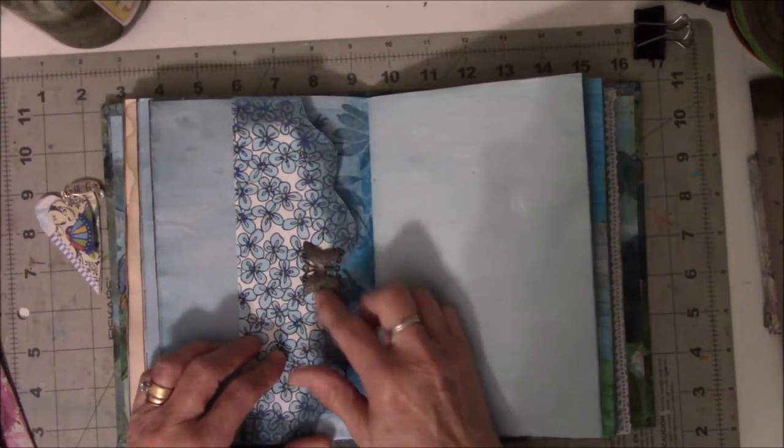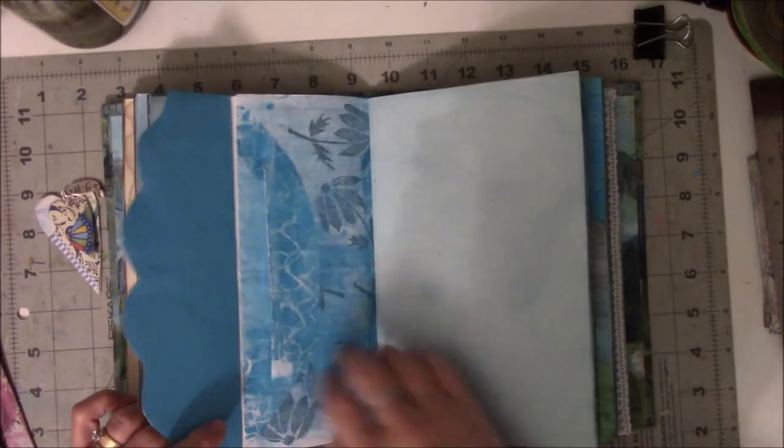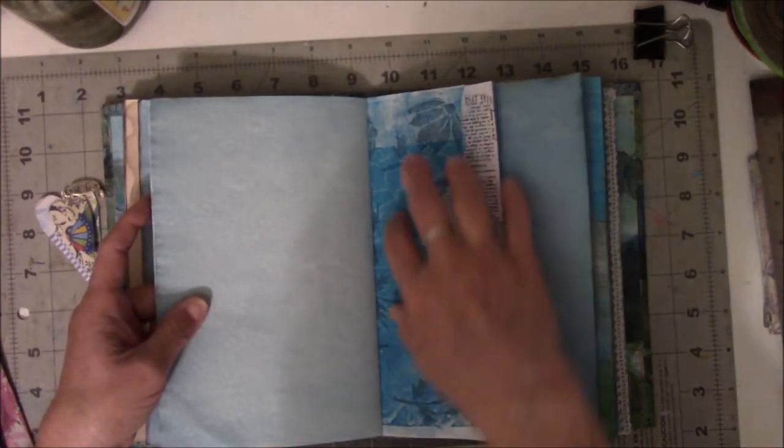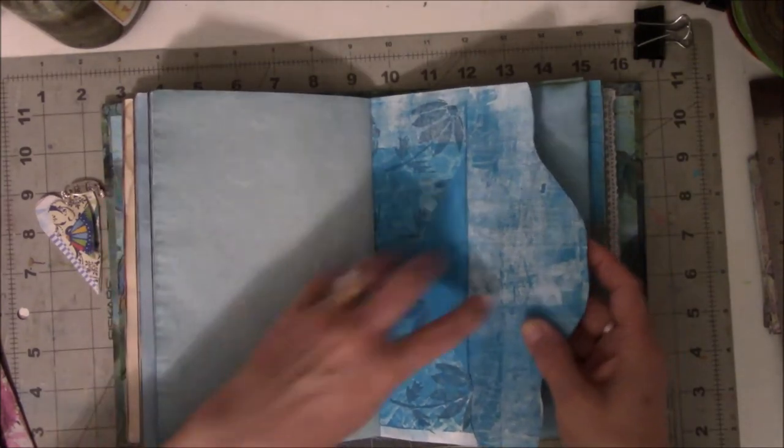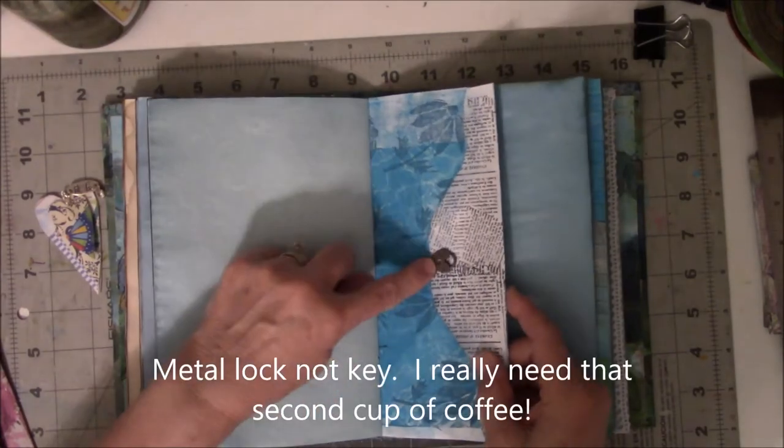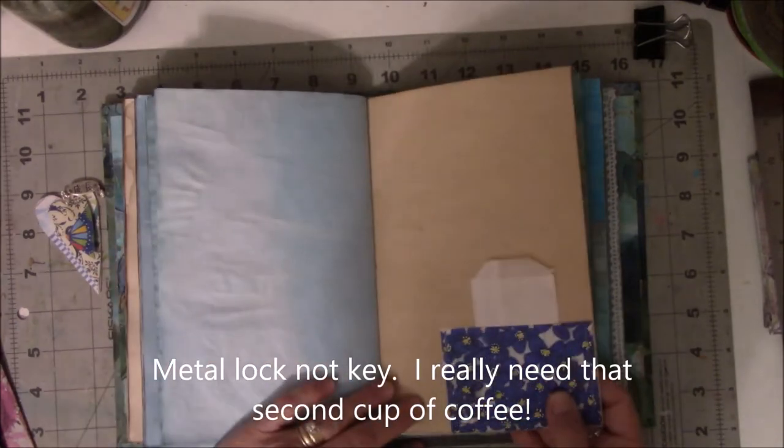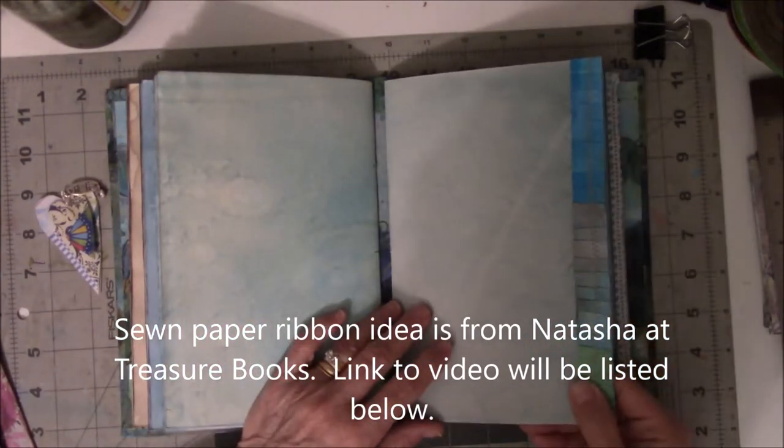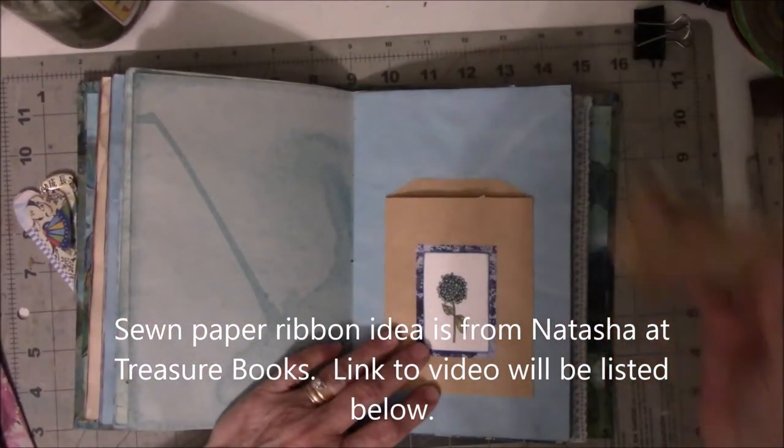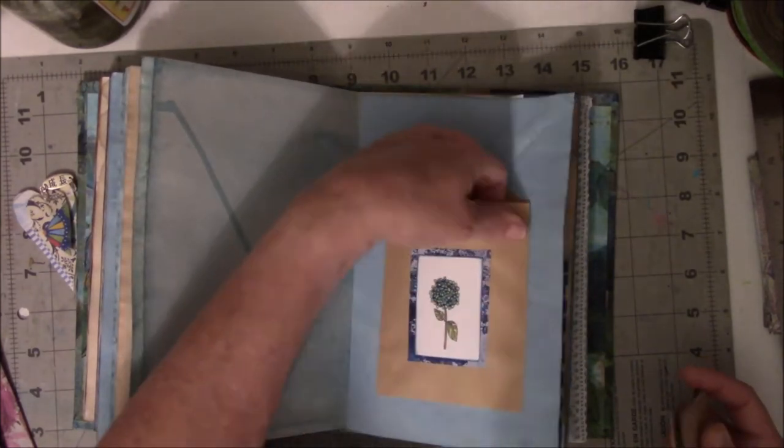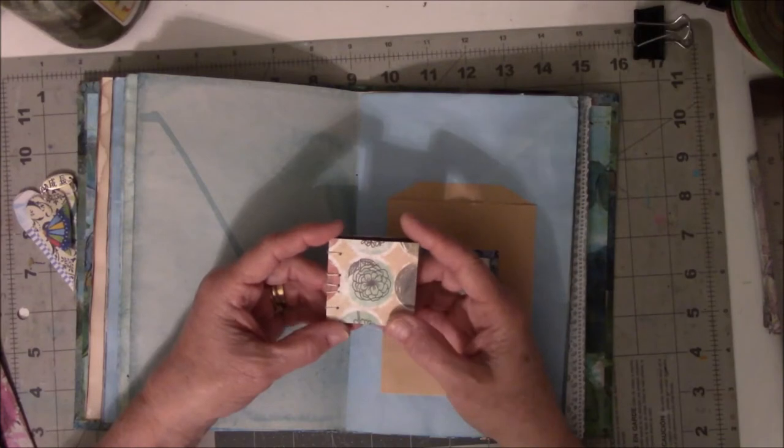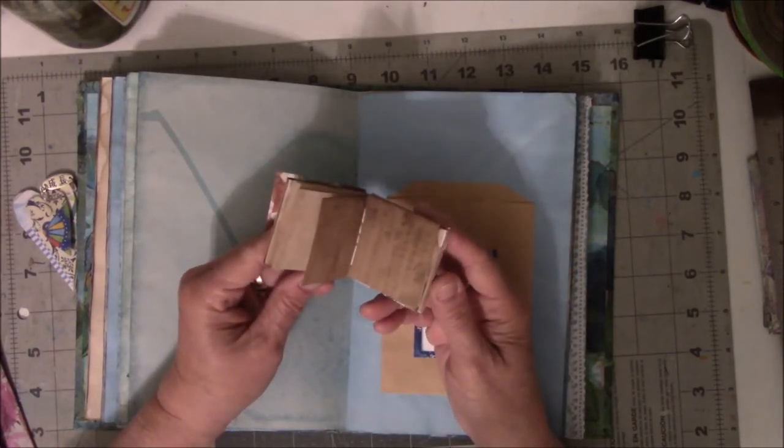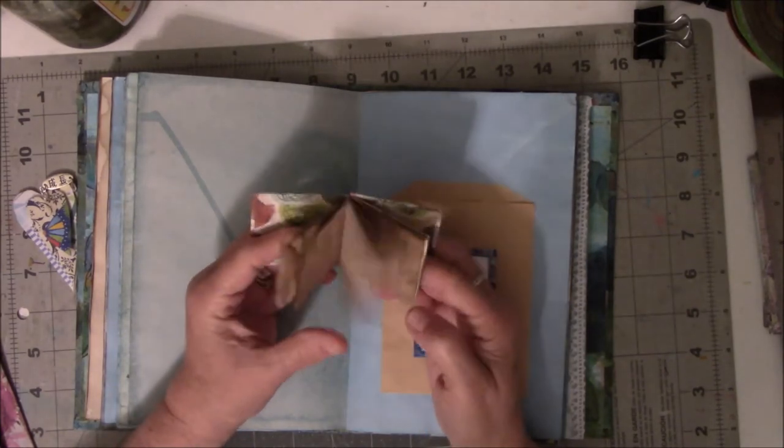And I put things in there to show you that there's possibilities there of two layers. Here's another one. This, again, is my artwork. Except for this. That's not mine. So, there are the pages in here. More of my flower drawings for you to use as you wish. This is mine. More envelopes. More paper inside them. So, the book is full of all kinds of goodies.